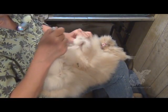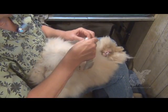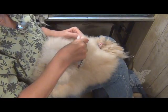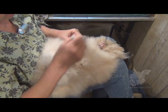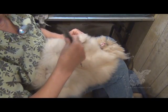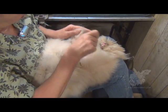Now you'll want to be very careful when you brush the paws, because an English Angora is required to have wool on their paws. And it's not unusual for there to be some pilling and snagging of the wool here between their toes. And if you pull too much of it out, and then you put them on the show table, they might be disqualified for not having wool on the front paws. I've seen that happen. Here I'm using this flea comb on this really fine fur on the paws.